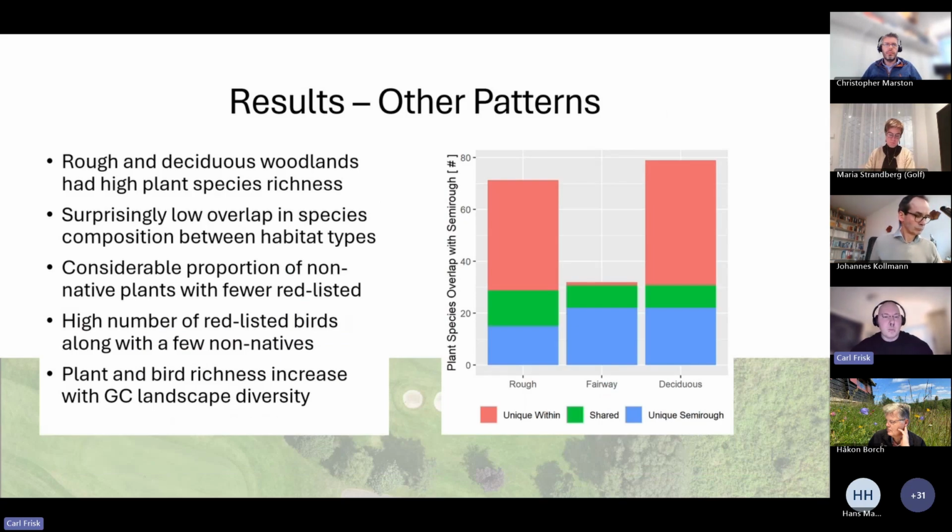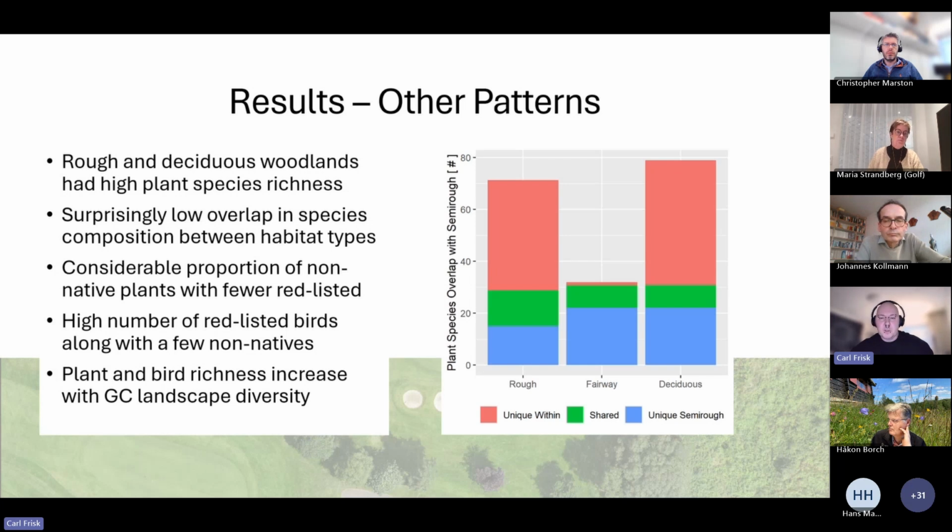But we also have some other patterns that we've been able to see. So on the golf courses themselves, the roughs and the deciduous woodlands had overall higher plant species richness, which makes a lot of sense. But we also have a surprisingly low overlap in species composition between the habitat types, and this is what the graph here on the right represents.